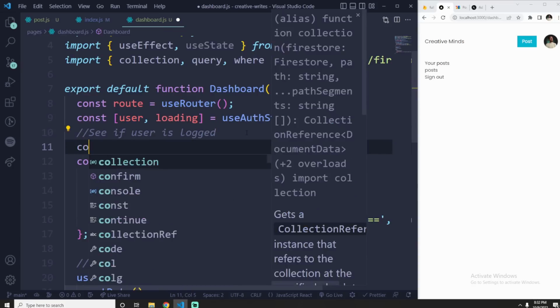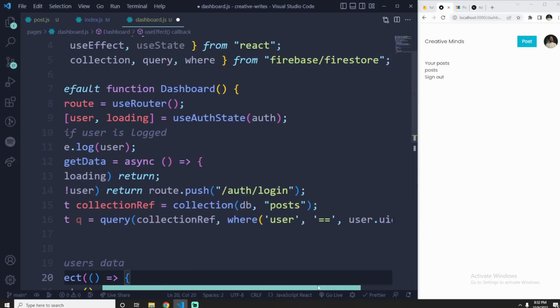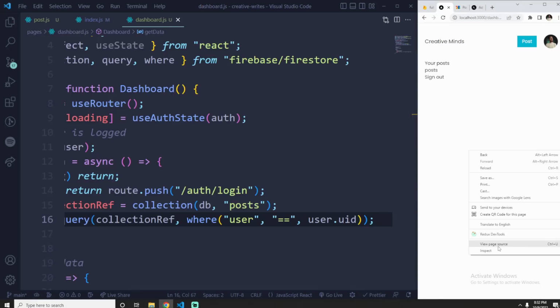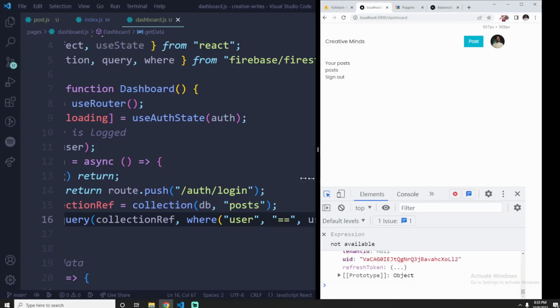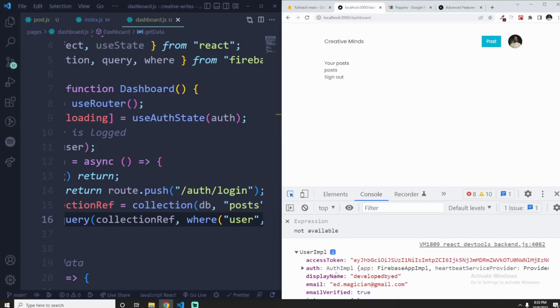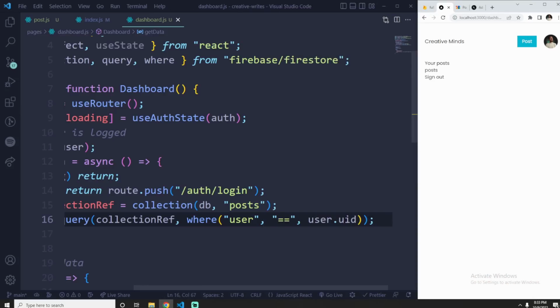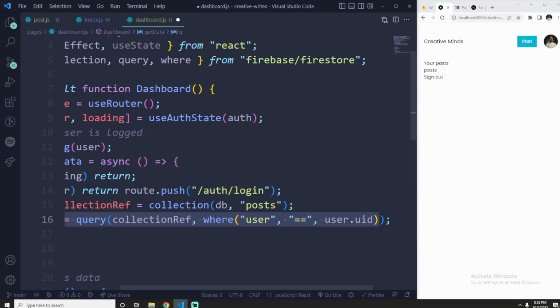All right. So user has a UID on it. If we do a console log, let's just console log out the user. Okay, hit save. Let's check. Console. See, user has a, where is it? It's here somewhere, UID, see? Perfect. So we can check the user ID. And based on this, we're only going to send back, yeah, this basically says only get back the data that belongs to this user.